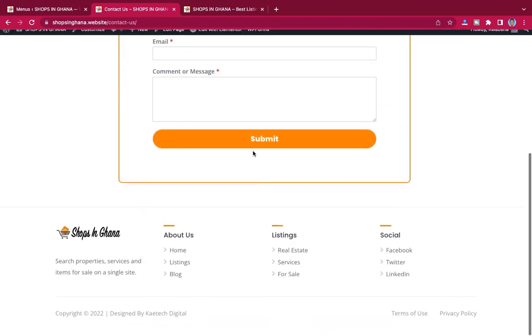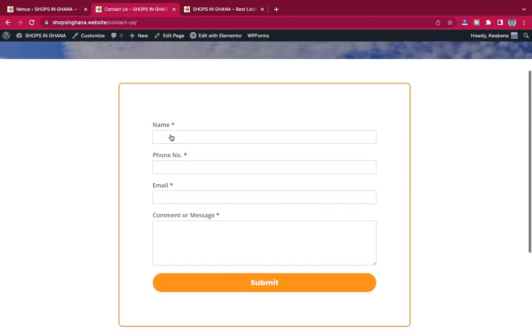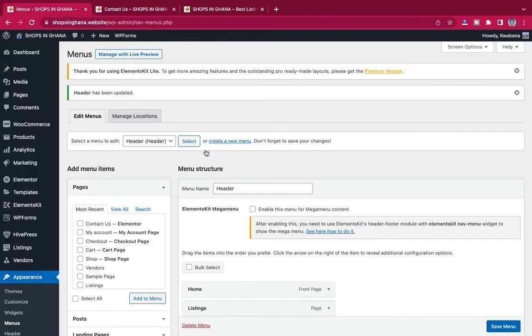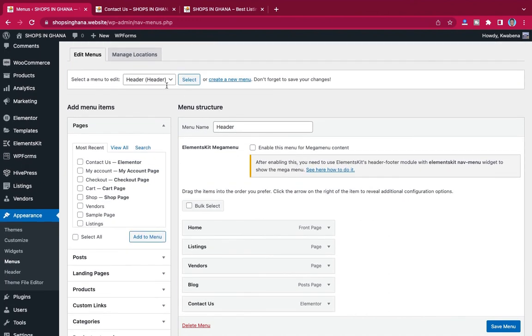Now how do we also show it on the footer? Okay, so I want to show it over here. Okay, so what I need to do is to go to the menu side, and then click over here, and then we are going to look for the secondary or the footer menu.